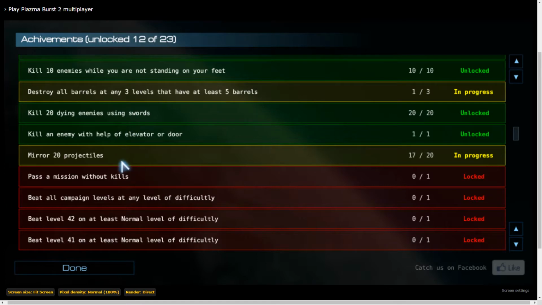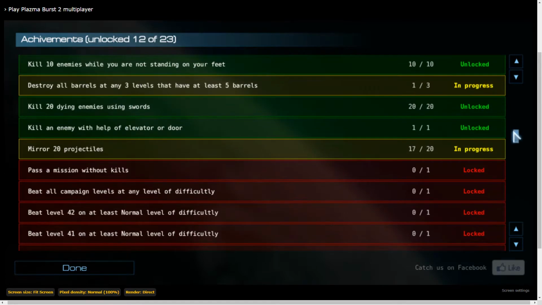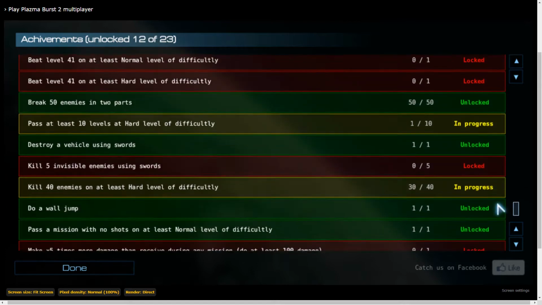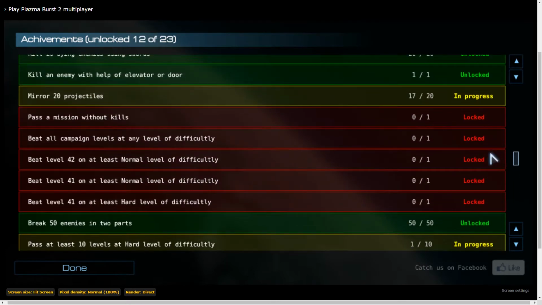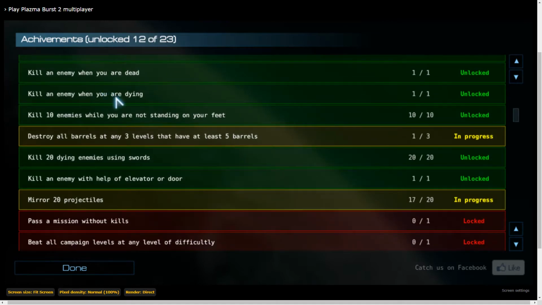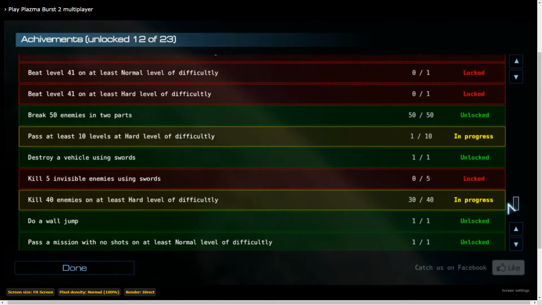When you are dying. Hold on, where is it? Hold on, it's summer here. I've lost it, but it was the achievement: kill an enemy when you are dying, got that, and kill an enemy when you are dead. We got the when you are dead achievement last episode, and I got kill an enemy when you are dying off camera, which means you got 12 out of the 23 achievements. We're doing pretty good. We can get these other ones some other time.